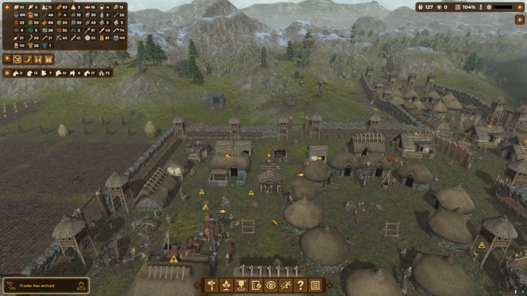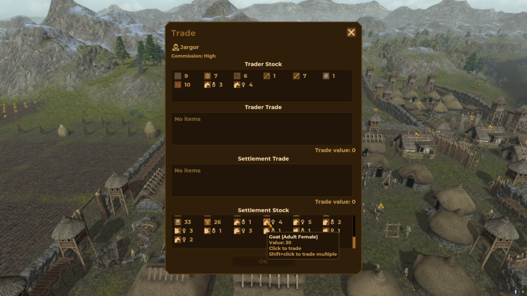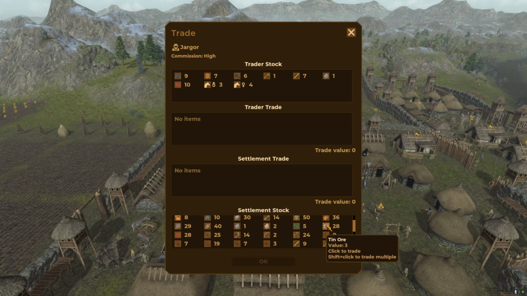Trader. See if we've got out what we want. I don't need any of that. Sickles would be good. High commission. What have I got to sell them? A male sheep. And that'd be about it. I could bin off some of them, but they're only 5. Leather outfits are virtually worthless. I'm not using tin anymore. Or copper.